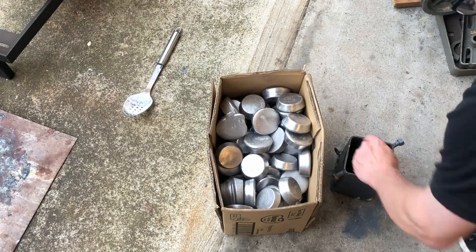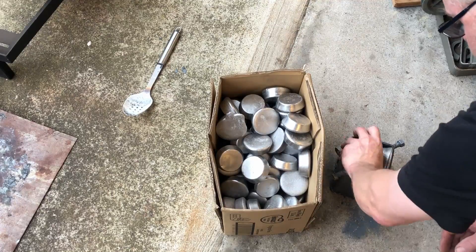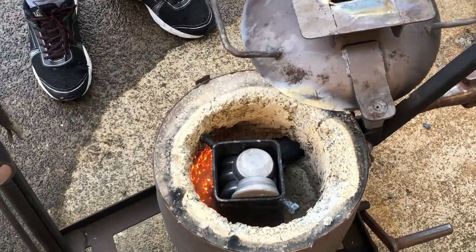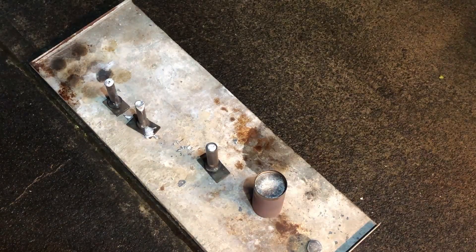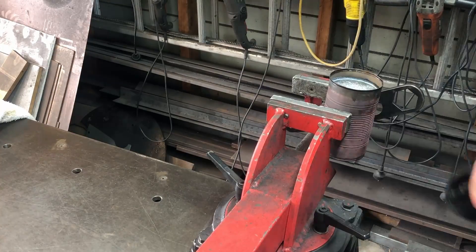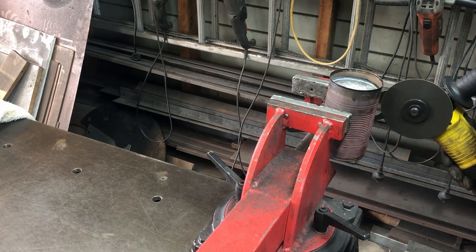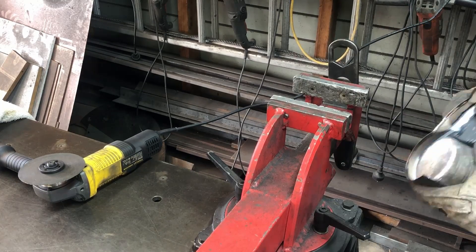The next step is to make the aluminum dust covers. I'm using some ingots made earlier from melted-down engine parts — we fire up the foundry, put the aluminum in, and just let it melt down. I didn't film pouring the aluminum, but the one at the bottom is what we're going to use for the dust covers. I also made some aluminum round stock using the round stock moulds. I thought getting it out of the can would be a problem so I cut through the tin with the grinder, but surprisingly it came apart easily.